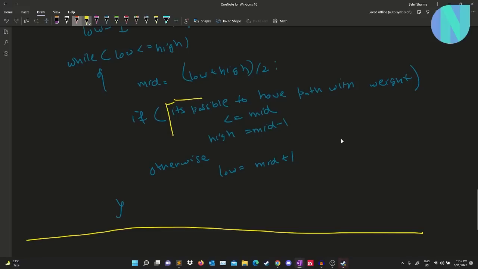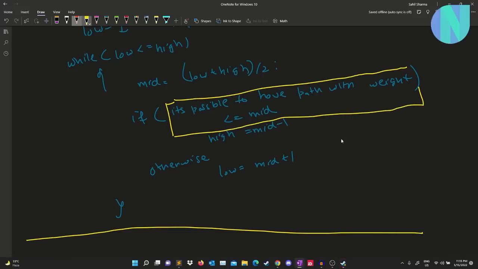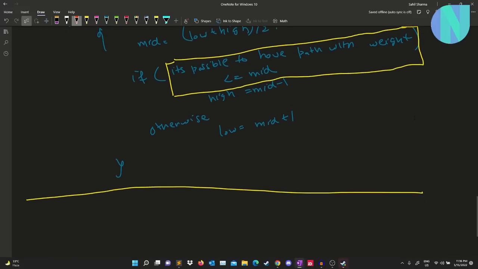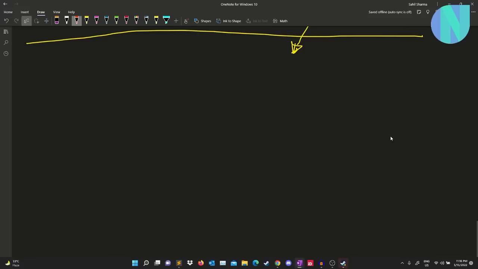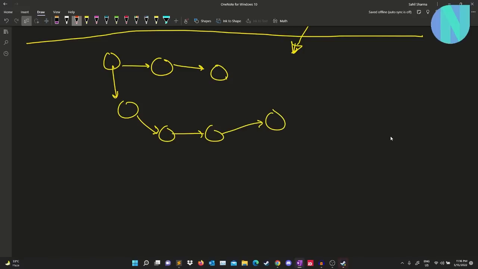Now you have to do this step. If it's possible to have a path whose weight is less than or equal to mid. So obviously you have a graph here, something like this.